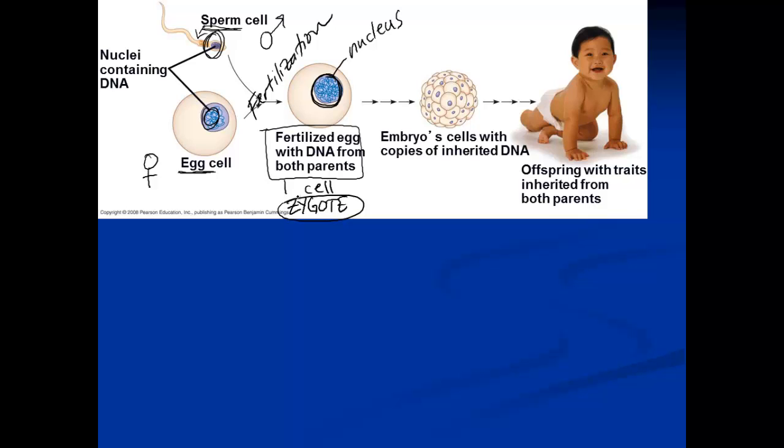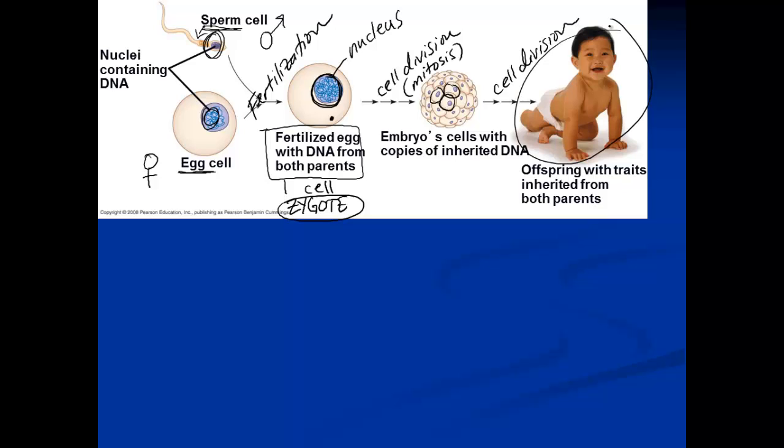So this is how we all started. Everybody started as a single cell called a zygote. And then that cell had to undergo many, many rounds of cell division. This type of cell division, as a side note, is called mitosis. Many rounds of that to form an embryo. So this embryo now has copies of that initial cell. All of these cells are identical to the parent cell that we started with. And then many, many more rounds of cell division and differentiation to produce a human being.